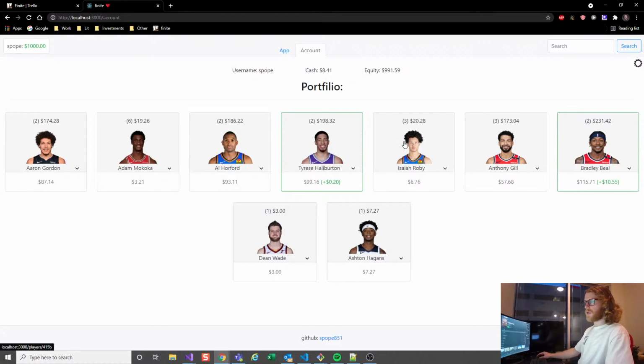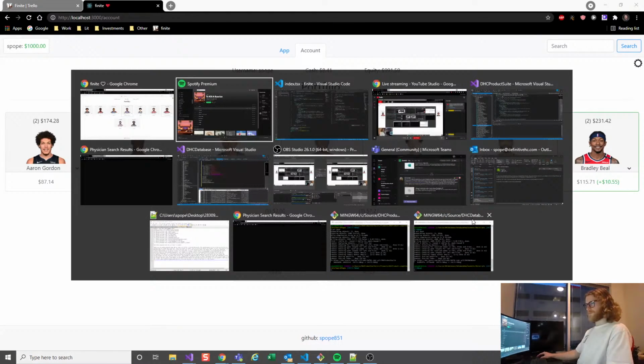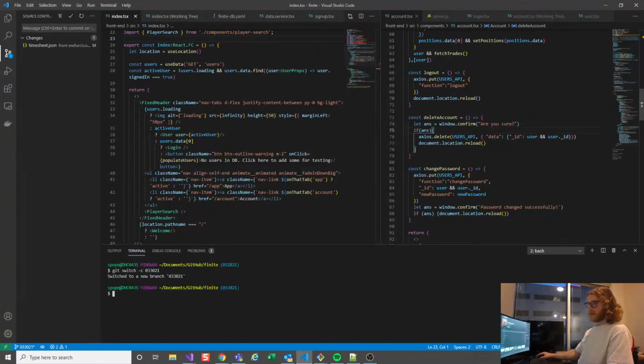I fixed the duplicate in the profile bug where we were seeing two of each player. That was actually a separate issue where I had created duplicates in the teams database, which was the only one that I didn't check. When I dropped the players database, I forgot that the function I used to populate the players also populated the teams database. So it just did that again, and I ended up with double teams.